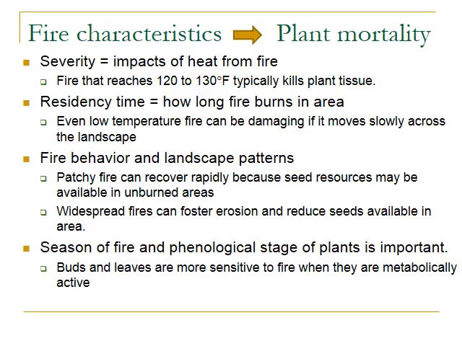Some terms you need to think about when you're trying to describe how fire characteristics affect plants: here are a few to keep in mind. One is severity. Severity means the impact of the heat from the fire. So what was the real mortal effect of the fire? Fires that reach 120 to 130 degrees Fahrenheit typically kill plant material, meristems included. So a really severe fire is usually one that has these strong, deadly effects, and those are usually associated with high temperatures.